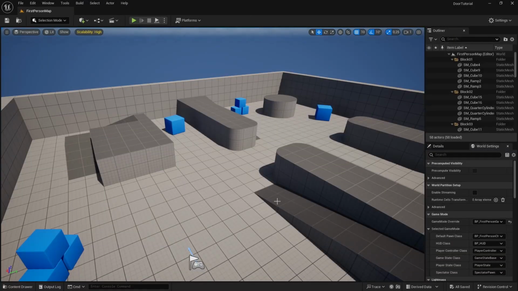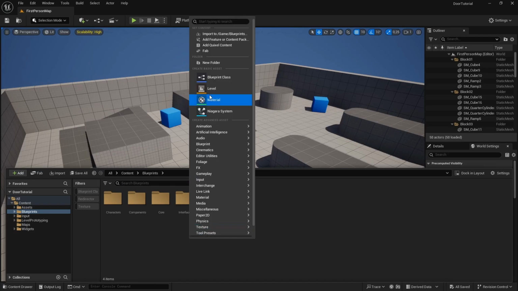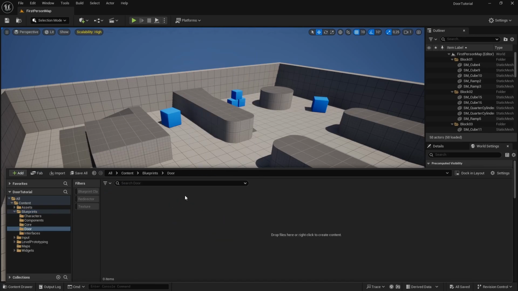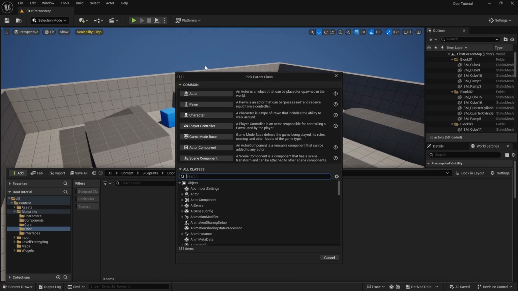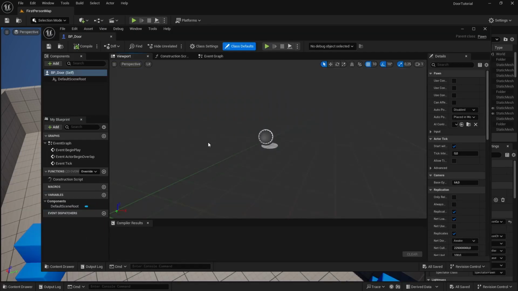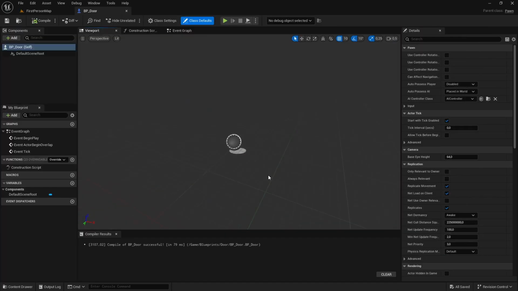Now let's create the door blueprint. So let's go back to the folders, and here in blueprints, I will create a new one for the door, like this. Let's open, and here let's create the blueprint. So just right click and go to blueprint class, and for this door, I will create it as a pawn. So let's select pawn here. And I will name this BP door, like this. Let's open and let's start adding the models that we want. And I'm creating this as a pawn just to make it easier to work with animations, right?